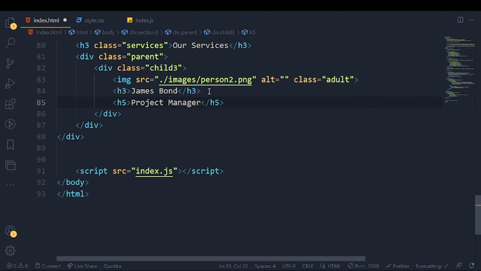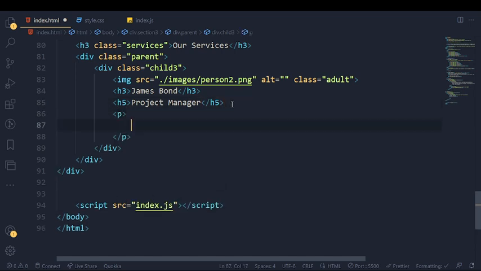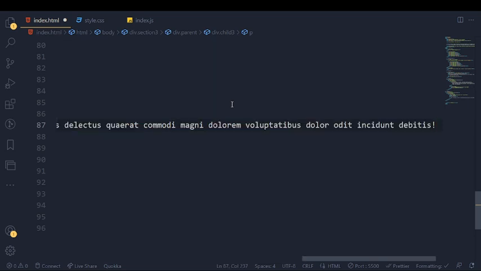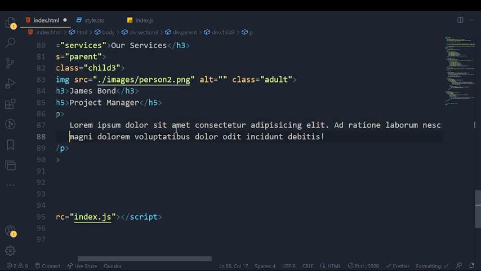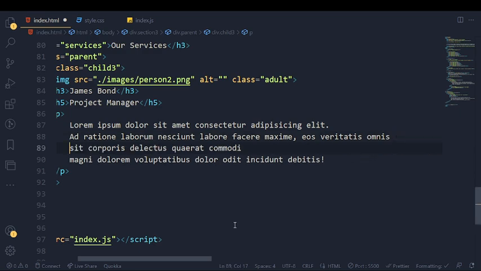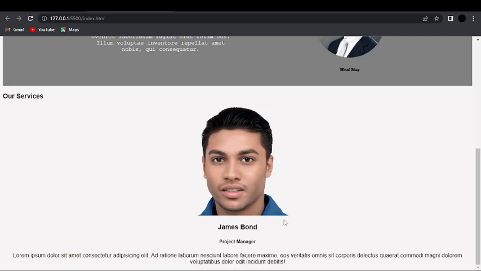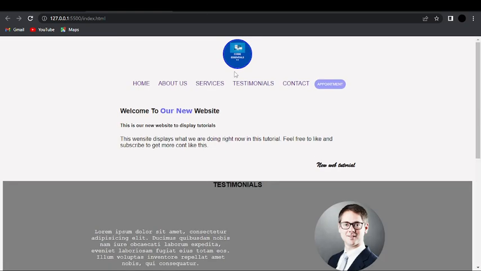So James Bond is our project manager. And then down there we can have a p tag, so paragraph with lorem ipsum, like so. Then we can break this into 2 new lines, something like that. Okay, let us see this. Wow, very nice. So we need to style this.